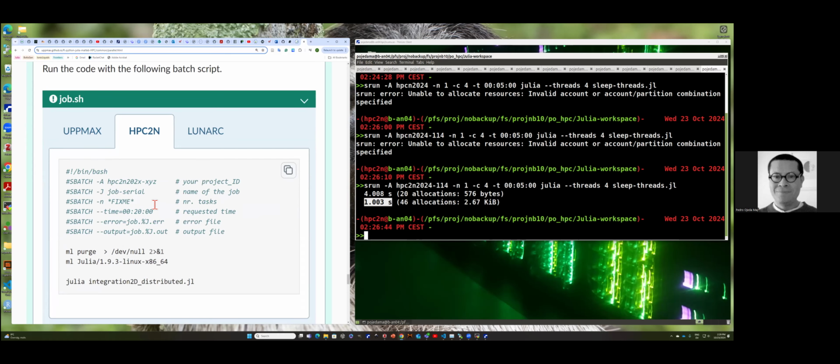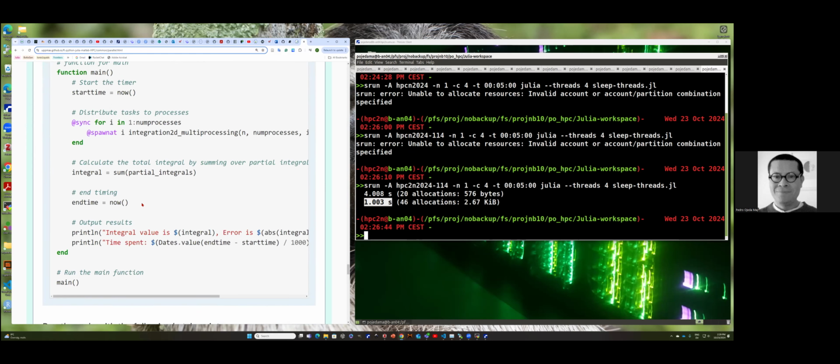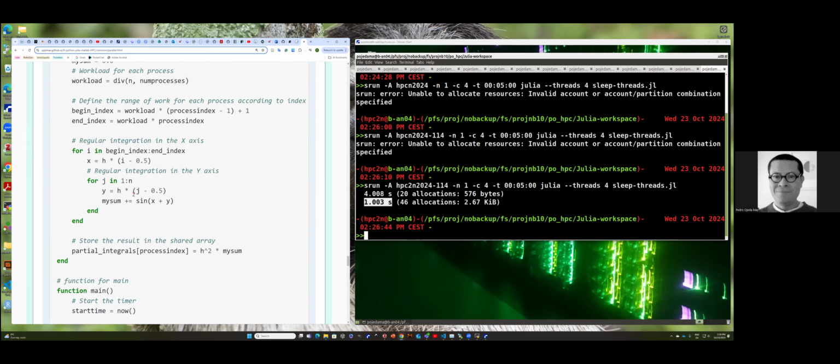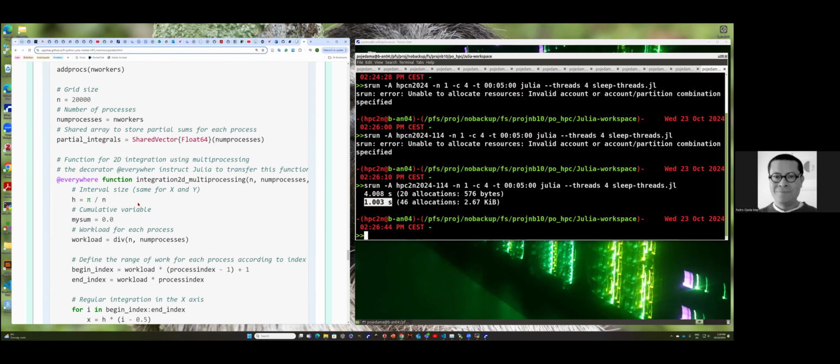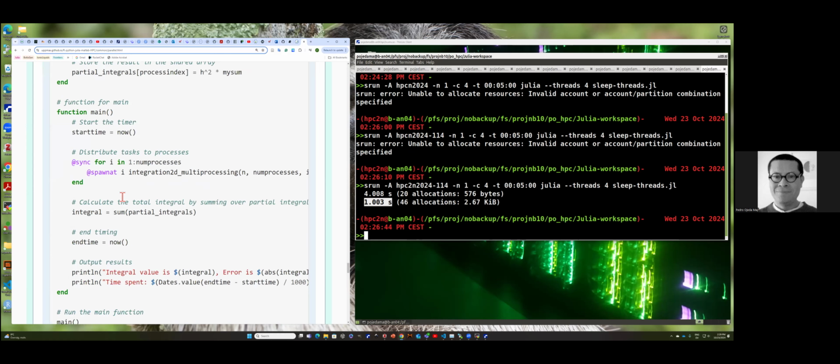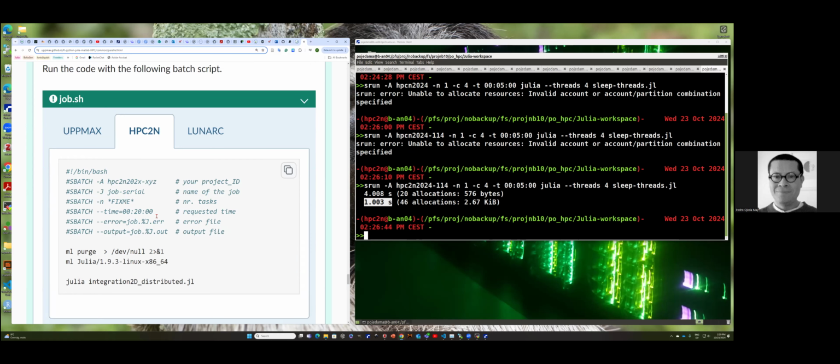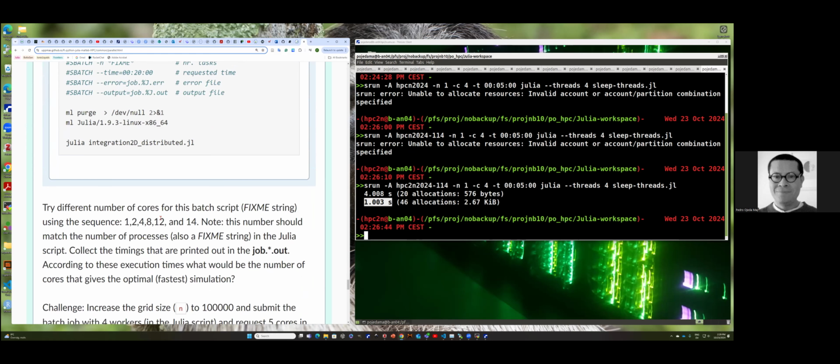Then you will be generating more workers than the available cores, and you will see an exceeded resource usage in the job usage or the top output. Or on the other side, imagine that here you request 10 cores or 10 tasks, but in the Julia script you request only one worker. In this case, you will be using just 1/10 of the requested allocation.